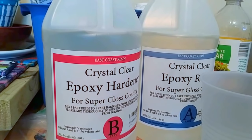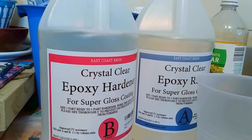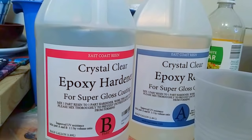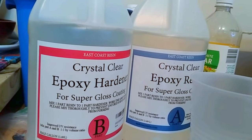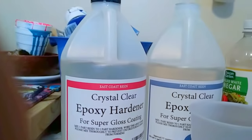All right, today I am going to go ahead and put a resin coat on a couple pieces that I have that are going in a festival that's coming up, a street painting festival here in South Florida. It's really big and I'm pretty excited to have some pieces to go in it.